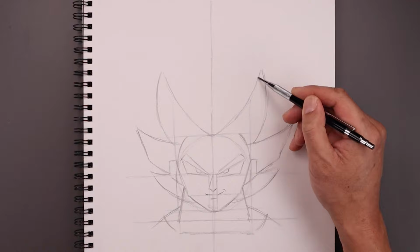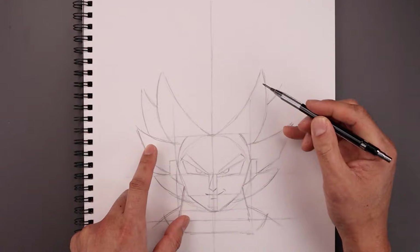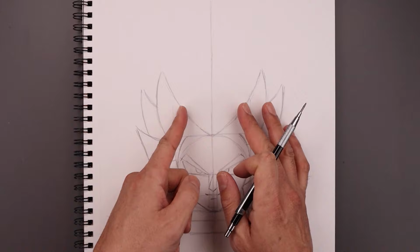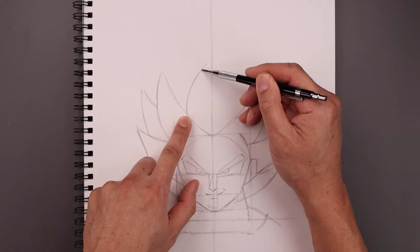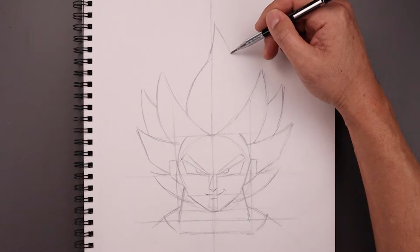Now you want to add a spike in between, curving this out and up. Bend this down and then in behind. Let's add that one large spike in the center. I'm going to start on the left side, go up, bend that in towards the middle. Bend this up towards the tip of that spike to right about there. Now from the top, I'm just going to bend this across and then down towards the right side.